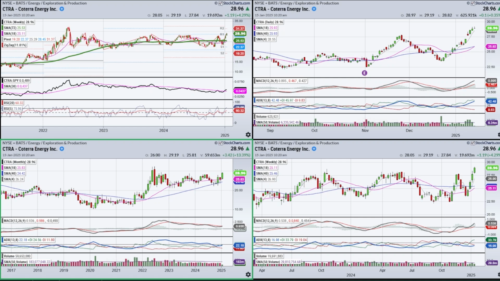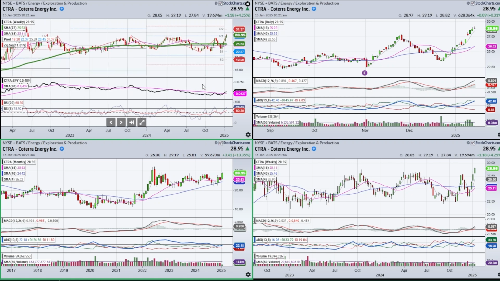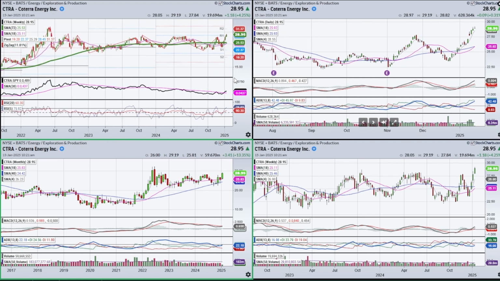But look at what's taking place in this CTRA. You see how this is making a higher low while this is working its way back down towards zero and making a lower low. We don't have any selling strength. We didn't have any selling strength here. And now we're getting this weekly chart to kind of break out of this base. I mean, this is a good stock. Look at what the relative strength line is doing. We can see that starting to show signs of improvement. Certainly worth keeping a close eye on.